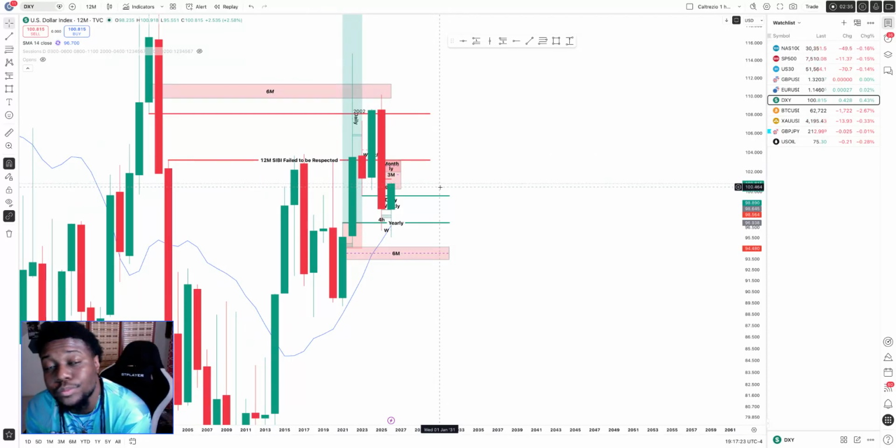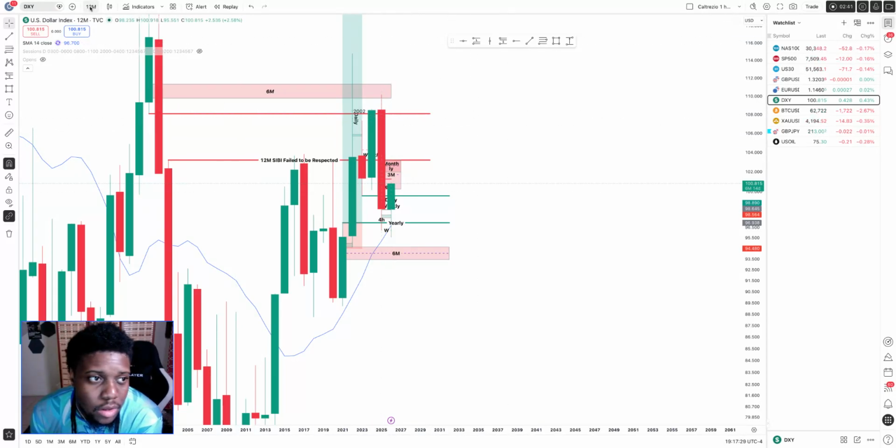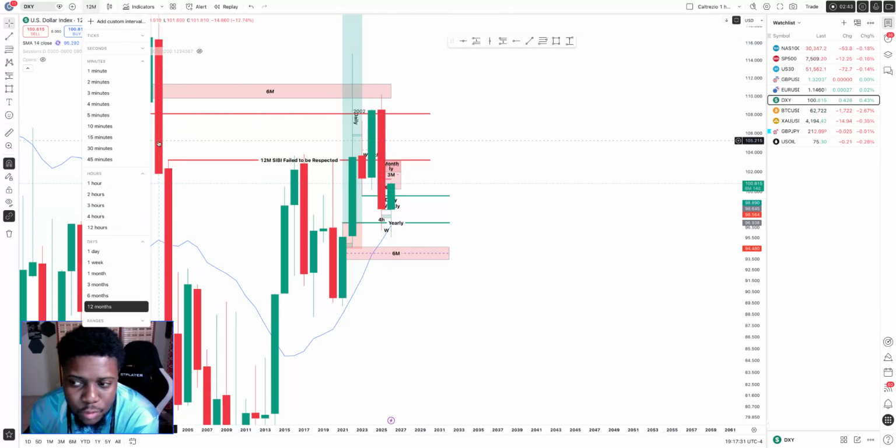Now, what initiated this move down lower last year? If you look at the Euro dollar, it didn't look like it had any setups to go long last year, just the initial start of it. But if we were looking at the DXY, we could clearly see.